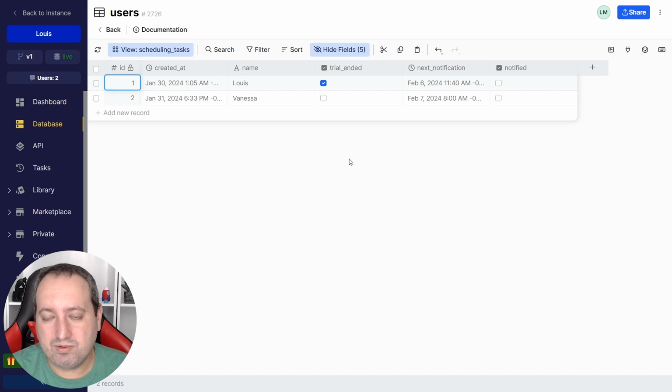And the next example is if we are going to run on a specific day and at a specific time together. The example will be if the user is expected to receive a notification at a specific day and time. So for this example, after we reach this condition, this Boolean will be assigned to true, meaning the user has been notified. Now let me show you how we can do that in the task.